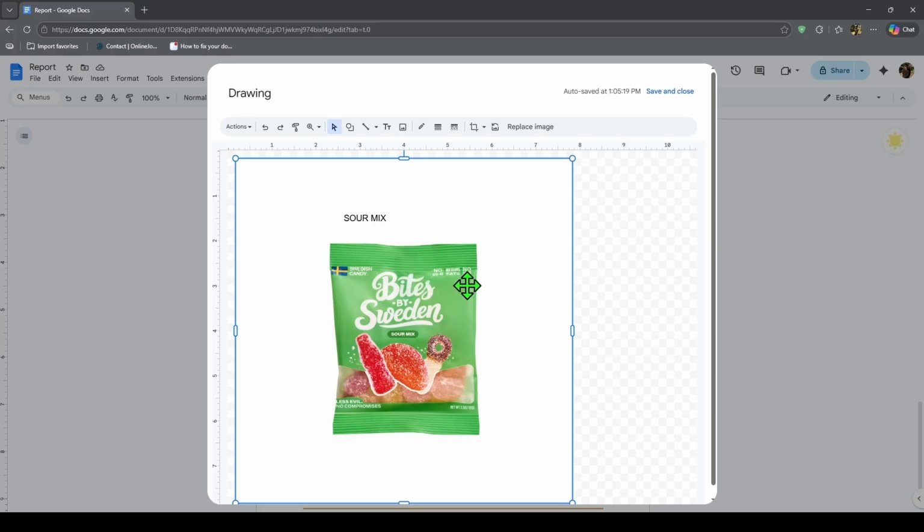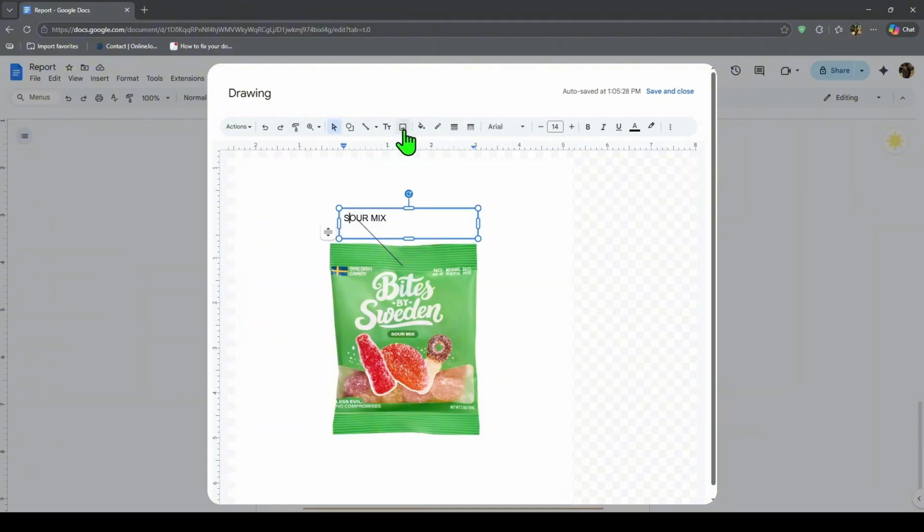Here's a helpful tip while editing. If the text is hard to read, try making the font bigger, changing the text color, or placing the text over a less busy part of the image. You can also resize the text box and reposition it several times before saving. Since both the picture and the text are inside the same drawing, they stay together when you insert them into the document. That is exactly why Google Docs users often rely on the drawing method for layering text over pictures.